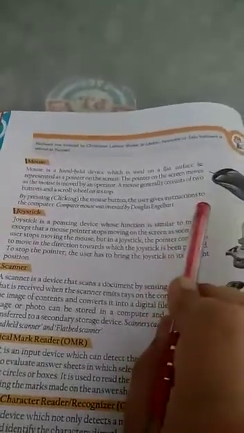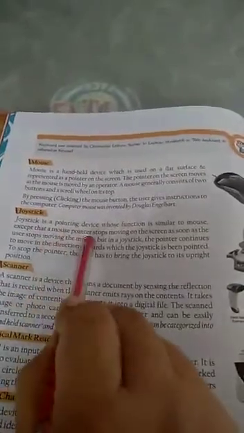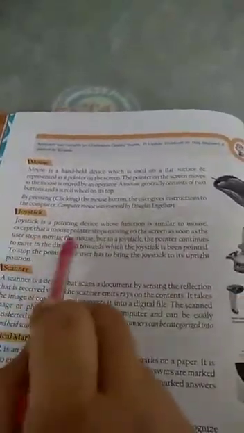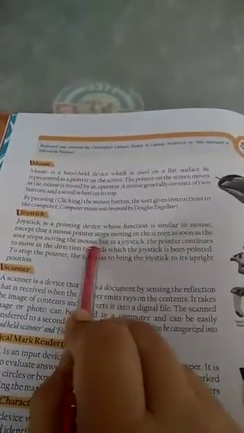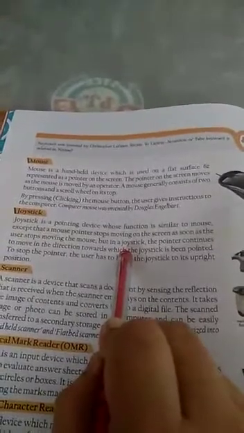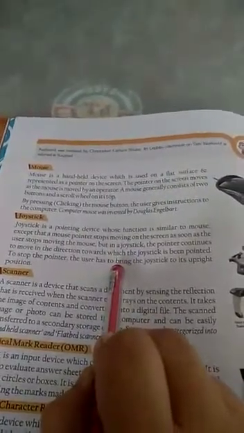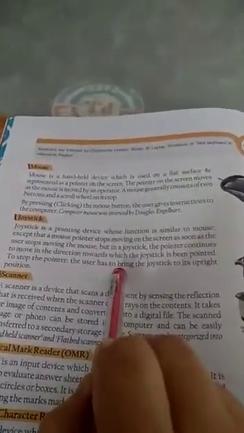Just like a mouse, a joystick is also a pointing device used to function similar to a mouse. But there is a certain difference: the mouse pointer stops moving on the screen as soon as the user stops moving the mouse, but this is not the case with the joystick. To stop the joystick movement, you have to move the joystick upright or in the desired position.